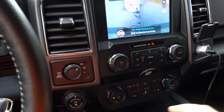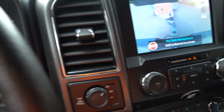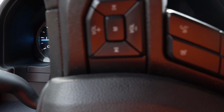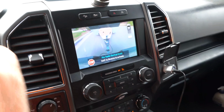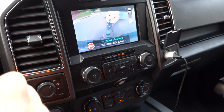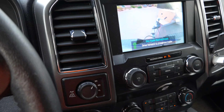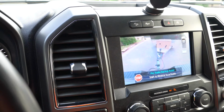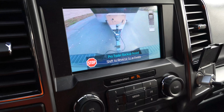Another interesting thing is that if you go to drive, your trailer backup assist is gonna stay activated if you don't drive faster than 5 or 6 miles per hour. So you can actually drive forward with the thing still being activated. Like for example, I'm gonna turn right now. I'm going like 3 or 4 miles an hour. It's still activated. Okay, now that I'm almost straight, I'm gonna back up now.